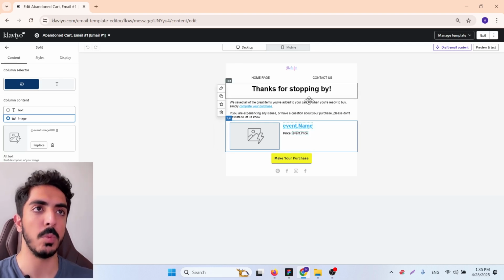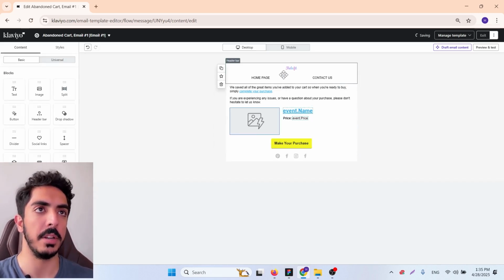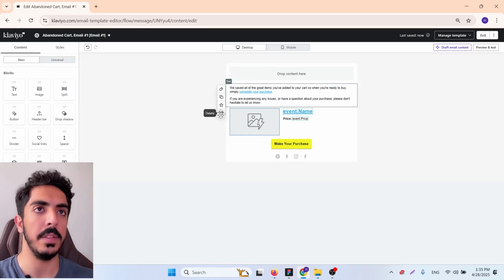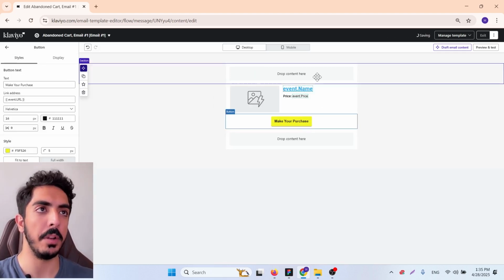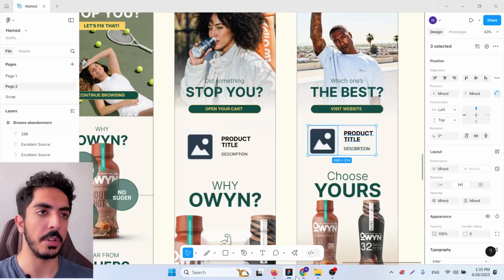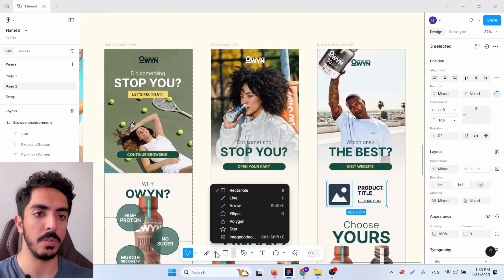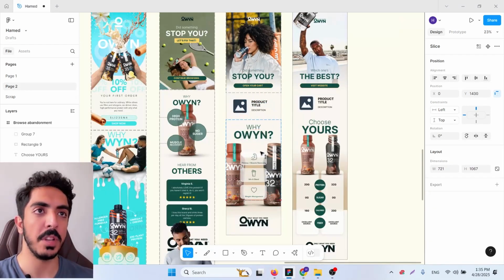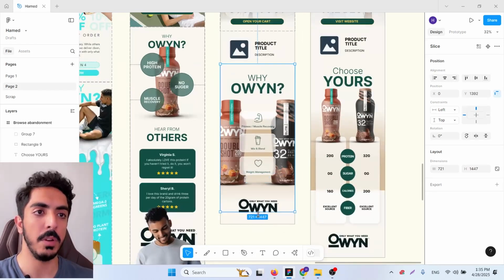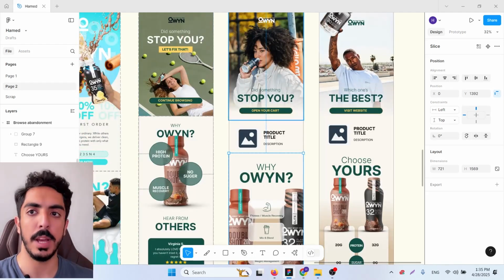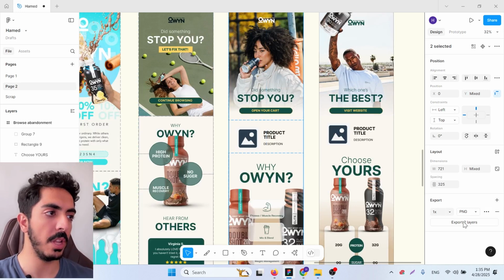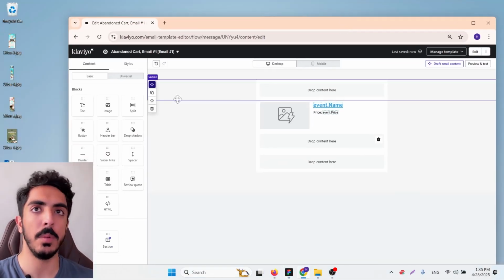For example, for this one, the kind of product that we want to have here is the product that is added to the recipient's cart. So I'm going to delete the extra text here, the header, and this text, and also this button here. But we want to leave the dynamic section there. And I'm gonna slice out our email design. So I'm gonna use slice tool. I'm gonna leave the dynamic section. We already have it in our Klaviyo, so I'm not gonna choose that. And I'm gonna export these slices, and I'm gonna upload them here.